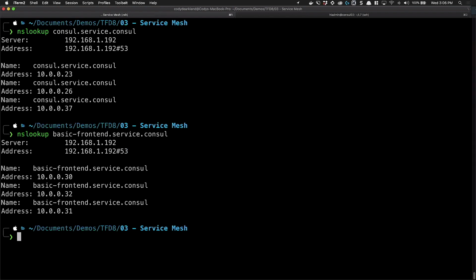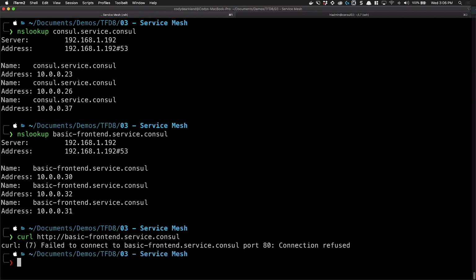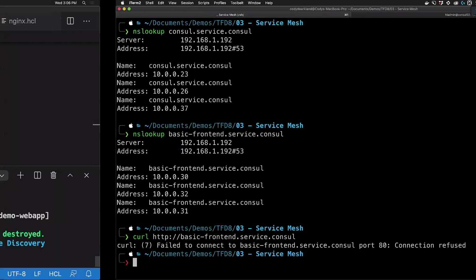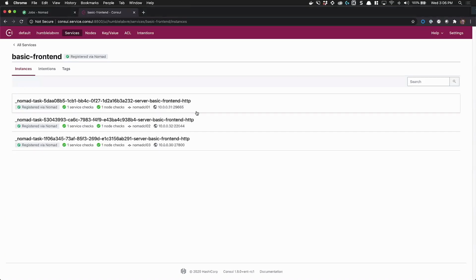So if I curl that, let's cheat sheet like this. Sorry, because those are dynamic ports in Docker, I have to grab one of the actual port addresses. We can hit this a different way and show it in a moment. This is actually running inside of the environment now. If I grab one of these IPs, I can connect directly to that and see that server come online.